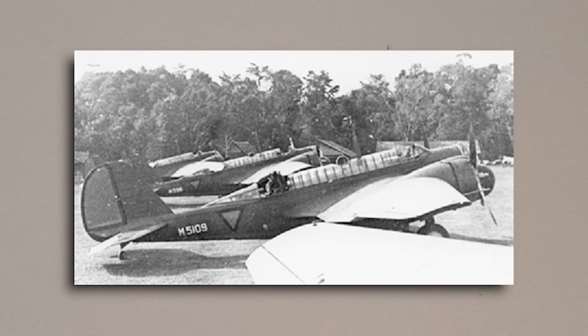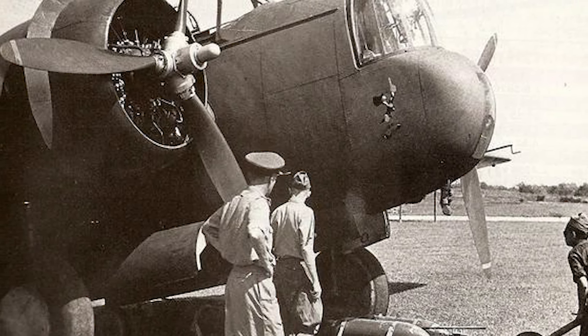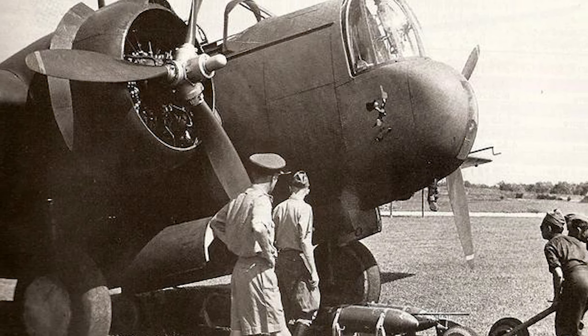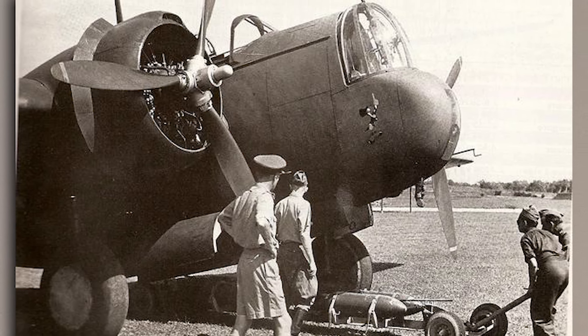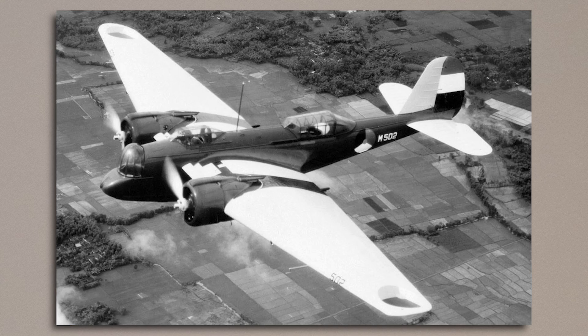The remaining combat experience of the B-10 was mostly found in the service of Thailand and the Dutch East Indies, the latter forces seeing extensive operations against the invading forces of Imperial Japan. Operations varied between coastal patrol, anti-submarine efforts, and high-altitude bombing. Dutch-operated B-10s were sometimes used for low-altitude missions as well, but a mix of strong Japanese anti-aircraft fire and some unfortunate friendly fire incidents soon put an end to that tactic. Though it was a losing battle, the B-10s played their part in holding up the Japanese invasion as best they could, especially when it came to the defence of Sumatra. As the end drew near, many of them would be used for reconnaissance duties to spot incoming Japanese attacks thanks to their high speed, but by the end of 1942, Java was almost completely surrounded. Several B-10s were shot down by Japanese fighters, many more were destroyed on the ground, and the few remaining models were either captured or scrapped after the Allied forces had surrendered.